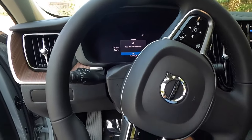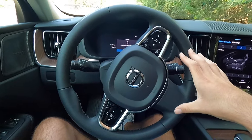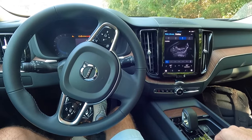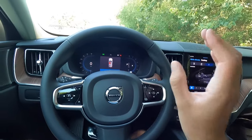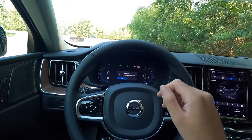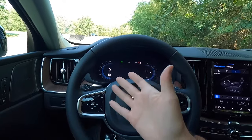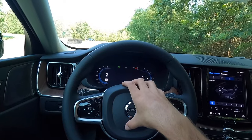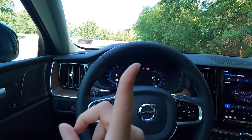Stepping into the interior, I wanted to show you what this sounds like when you fire it up. Put your key fob in the interior, push your foot on the brake, then twist this to the right. What's kind of interesting is that it doesn't turn on like a normal vehicle does with the starter trying to start up — it kind of just turns on. It's very interesting. If you've owned a Volvo, test driven a Volvo, or ever started a Volvo, you know what I'm talking about.